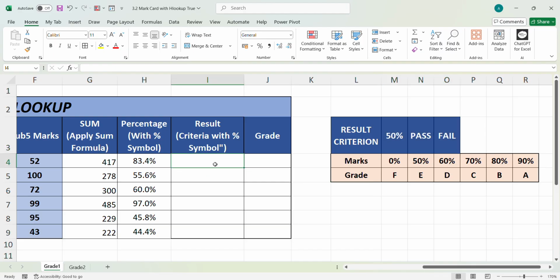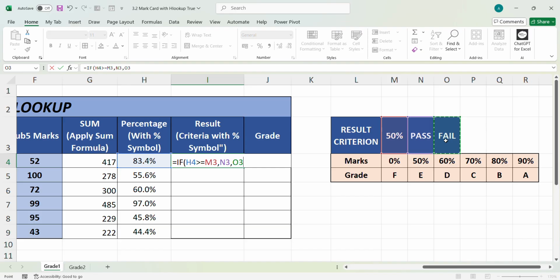Now see, here result. Again we have to use the IF function. IF, how many arguments are there? 3. First is the logical test. We'll pick the value from the cell. We'll not be writing anything manually. We'll say if this particular percentage scored by student 1 is greater than or equal to this particular percentage, then the result will be another cell, else the result will be another cell. I am not writing any of the values manually.